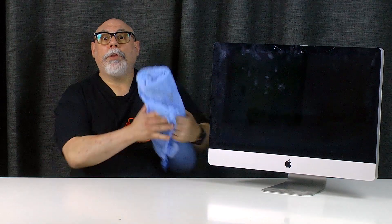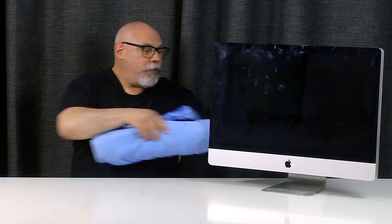The first thing we need to do with this iMac is shut it down and unplug it. When we open this up the power supply is exposed, so if it's still plugged in you could get yourself into all sorts of mischief. You might find while working on your iMac that the display keeps swiveling, which can get a bit annoying. Grab yourself a towel, roll it up into a sausage and shove it in here to keep the display from swiveling down.